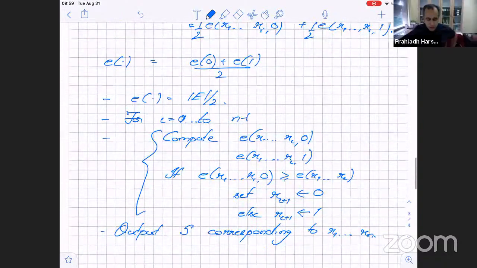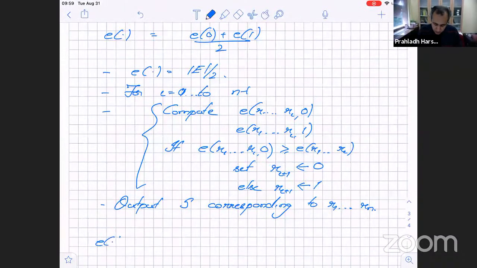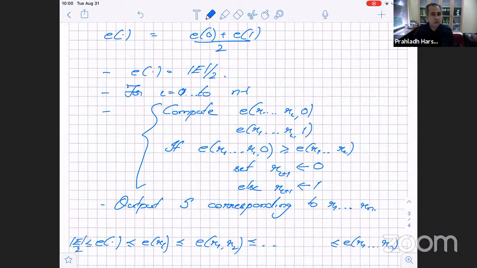And what am I asking? So basically we are going through this process. We are initially with E. We are choosing a value such that E[R1] is larger than or equal to this one. Then we are choosing a setting for R2 such that this is larger, and so on all the way up to the nth guy. And we know this is mod E by 2. Therefore, we would have found a setting of the n coins such that it is larger than mod E by 2. Am I lost, people? Ask me questions.